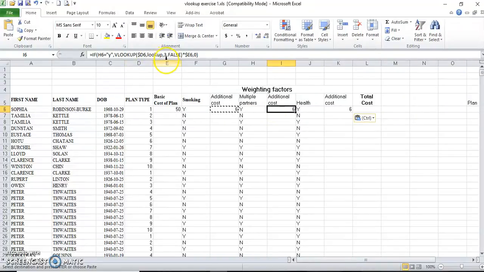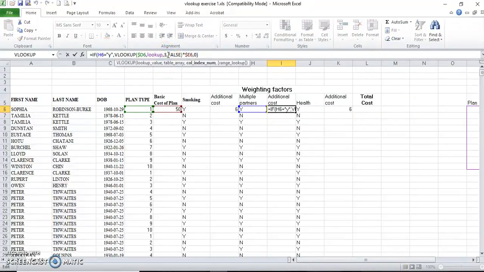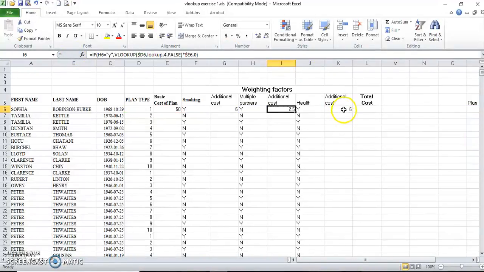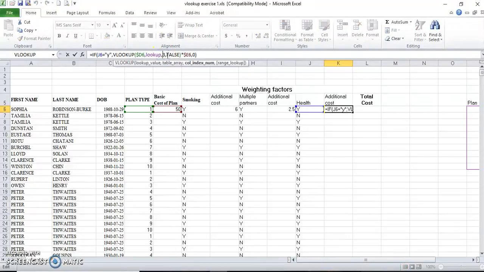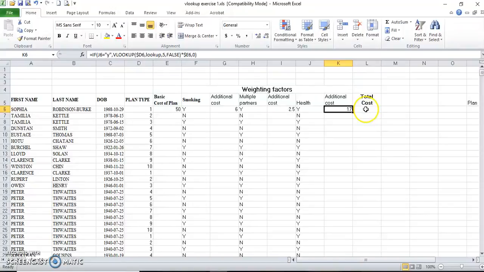Now, as I said before, in our VLOOKUP formula, we're going to change 3 to 4, indicating that we're using the fourth column for multiple partners. And I'm going to change this one to 5, because in our lookup column 5 is health.